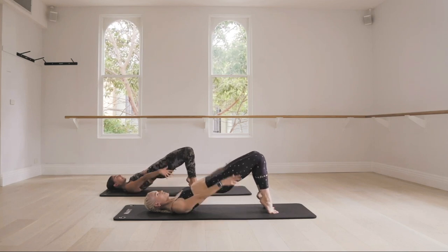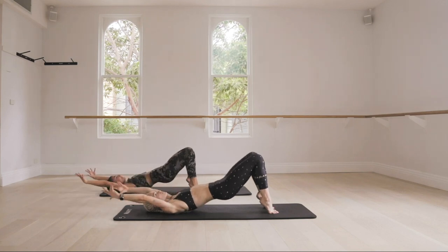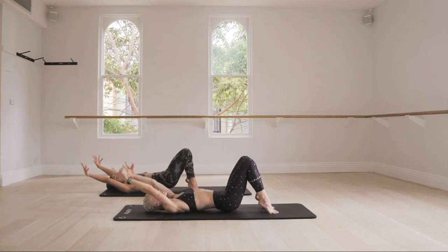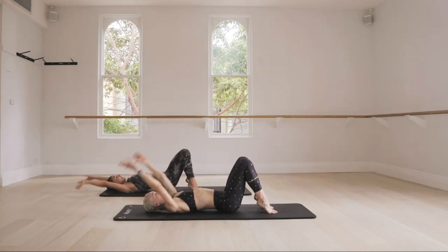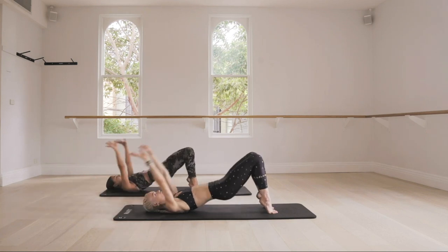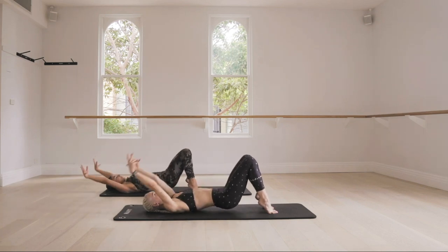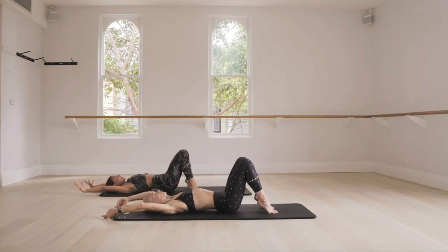Float your arms to eye line. From here, you're going to lower those hands behind your head — dip the hips, and then press the hips back up. Arms touch the floor. Dip it down and press it up. Exhale as you press up, inhale to lower, and exhale. Inhale to lower. Keep it going. Keep drawing that belly button down.